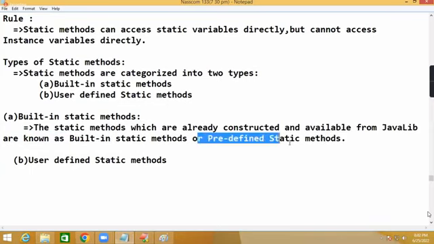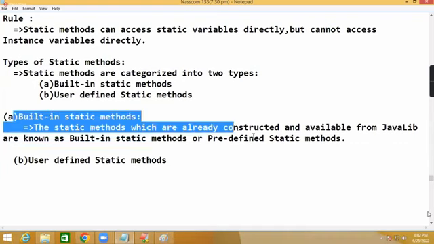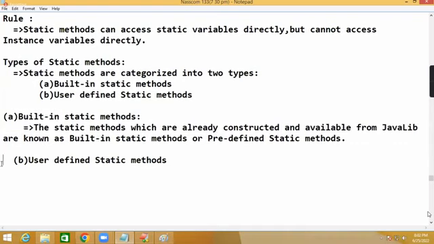So predefined static methods. Built-in means already available. We call it as built-in. User-defined static methods. User-defined means we are constructing the static method.